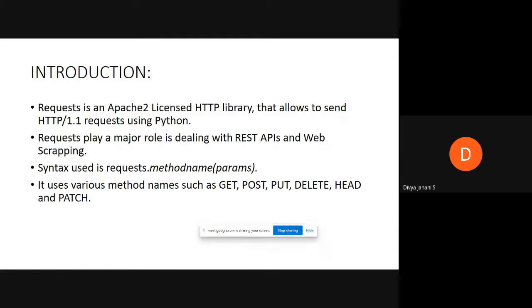The syntax is requests dot method name, and inside this we pass the parameters. This is the syntax for the requests library. The method names are get, post, put, delete, head, and patch. These are the different methods you are going to learn today.